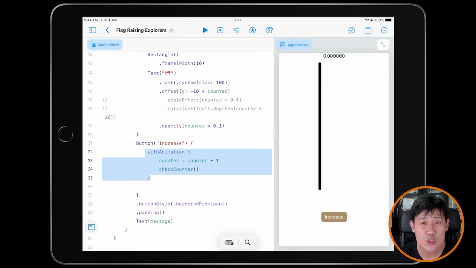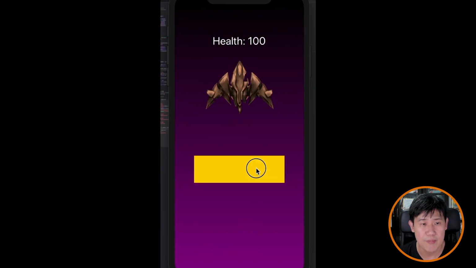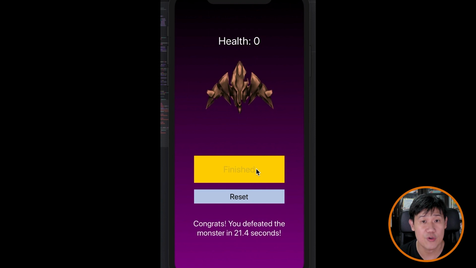Let me just quickly show you what else you can do with this concept over here. This is something from one of my students from back in the day. It's a simple little shooting game where, as you can see, you press a button and it shoots some kind of bullet into some kind of enemy that changes color, and the health actually decreases. Okay, so it's actually just the counter app. That's what's really remarkable about this. It's really just a counter app. And I'd like to see what you can come up with using your imagination.